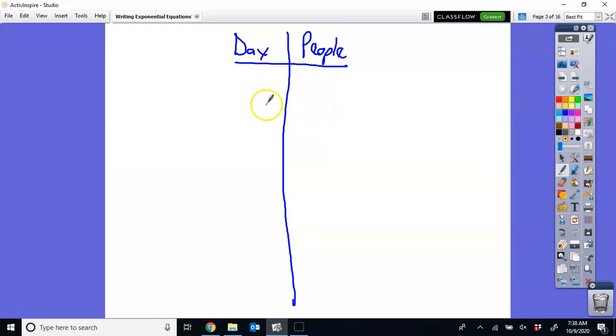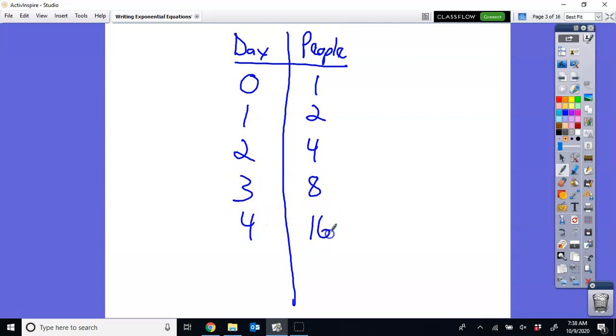And so what you notice about something like a virus and things spreading virally, if you talk about a video that's viral, is, on day 0, when it starts, you might have one person that has the virus or one person that's watched the video. On day 1, that person has told a couple of other people, and now 2 people have watched it. On day 2, those people tell a couple people, and so now 4 people. Day 3, those people tell a couple people, so now 8 people. And so it keeps doubling as we go up. Up each day, we are doubling the amount.